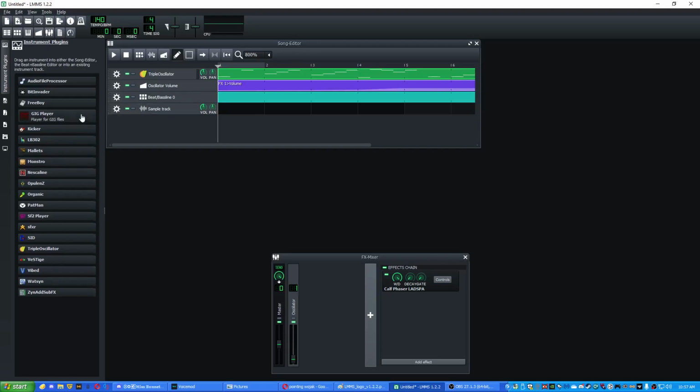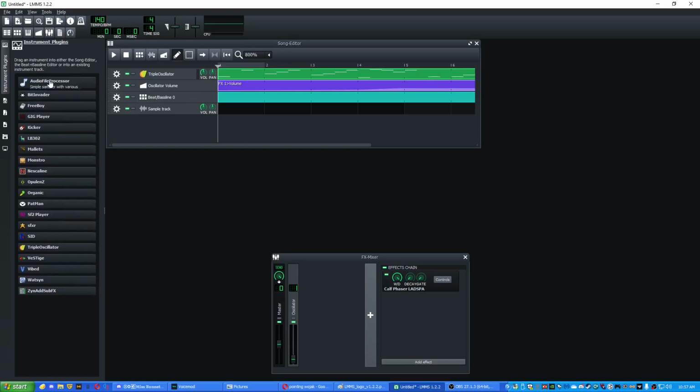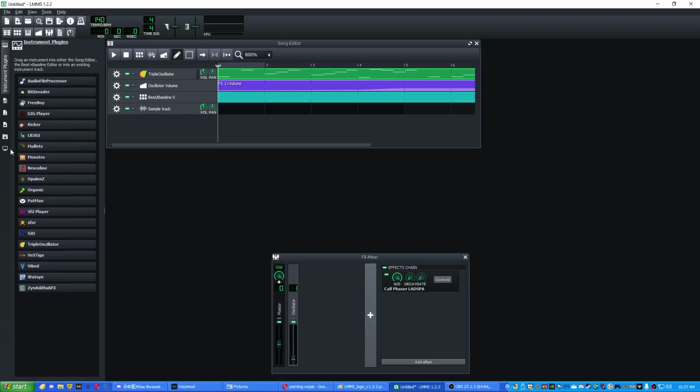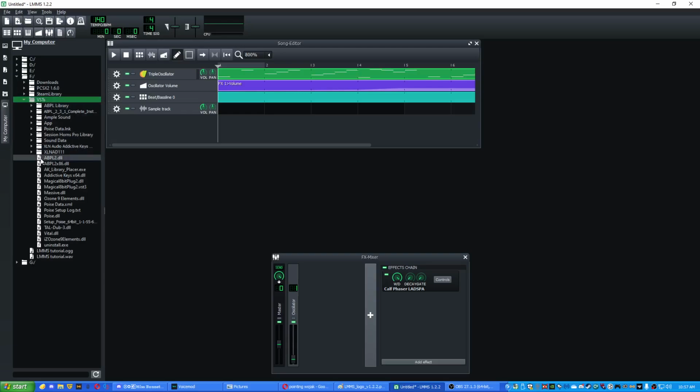Well, I suppose we can talk about how to add in VSTs. VST is basically a third-party instrument, for those who don't know. I'll put a pack that I made down in the description full of a bunch of legally free VSTs that you can use at your disposal. And to use those, you would go to the folder that they install to, which I just happen to move everything to one to make this easier. I drag it down, and they are DLL files. That's what VSTs come as.